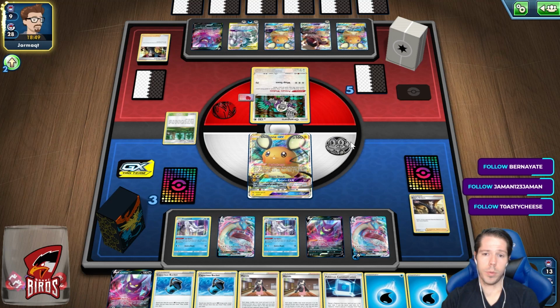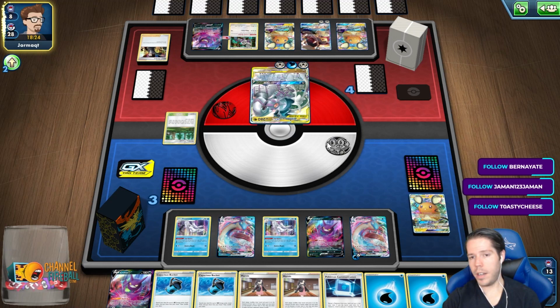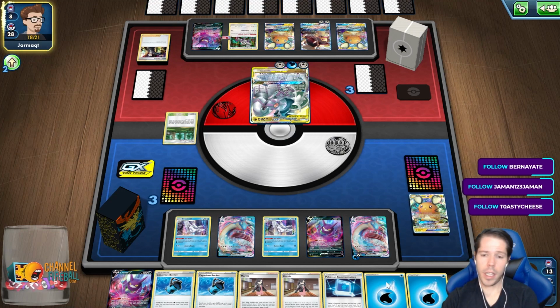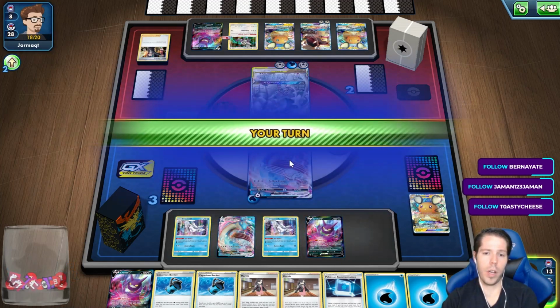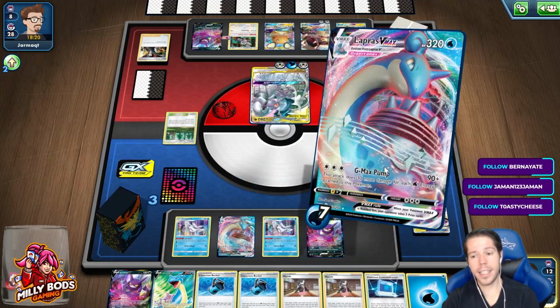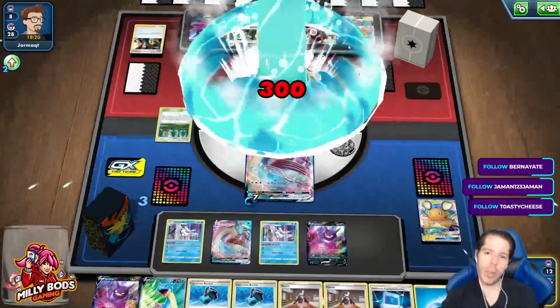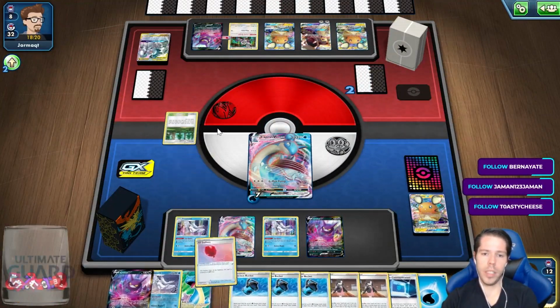Okay, so I have 5, 11, 12, 13. So I only have 1 energy left. I do need 300 damage. That's enough. Yeah, so now we just win. I could get fancy and attach the extra energies, but I don't need to. I just need a water. I do 300 damage and we beat the broken ADP deck, generally because my opponent didn't play it optimally.